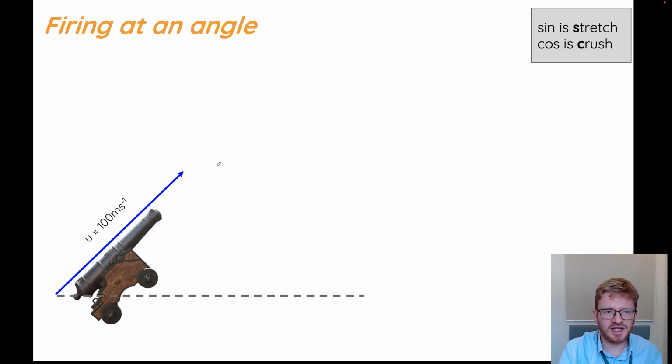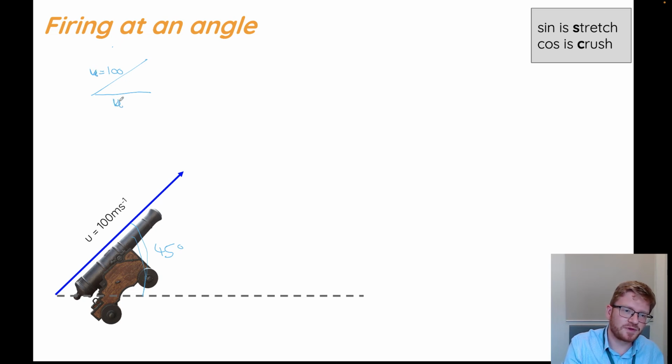All right, so let's now look at the trickiest thing we can do, which is when we fire at an angle. So let's say I'm firing this at the same speed again, but now I'm at an angle of 45 degrees. Well, if you remember from maths, when I have a vector of length 100, I can split that into two. This is my total velocity, and I usually use a capital V, but really it should be U, shouldn't it, because it's the start. So let's say that.